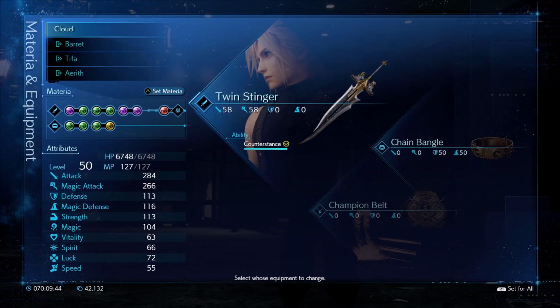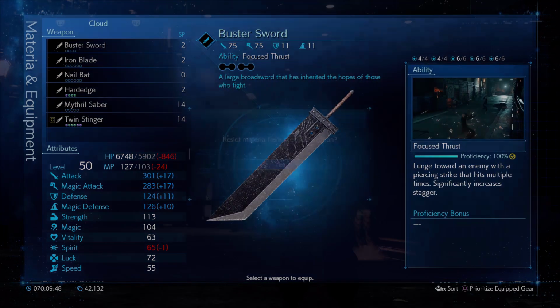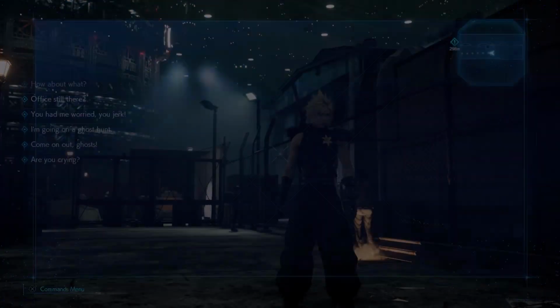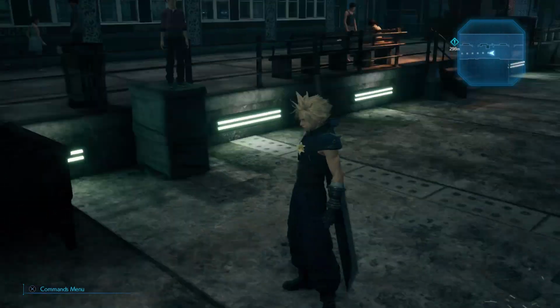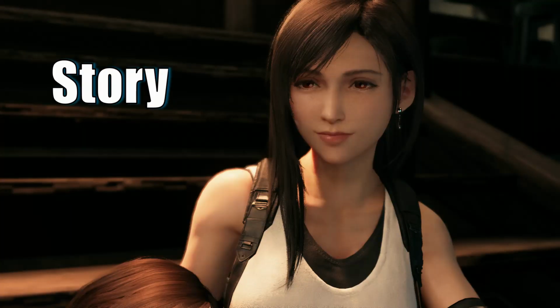This game has so much, I mean really so much. So we're just going to equip the Buster Sword without anything, and I'm going to show it. Voila. Yeah, even the Buster Sword looks great with no materia. Overall, the graphics in this game look great and wonderful.